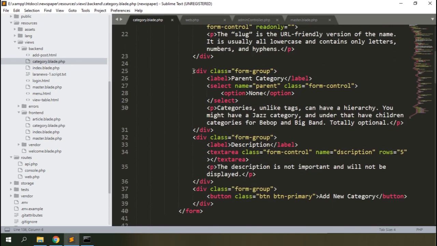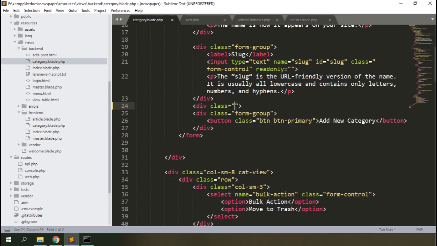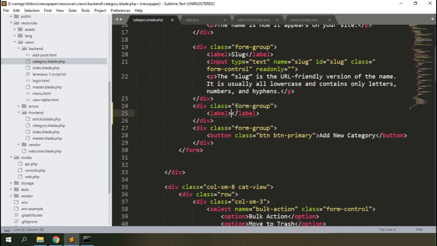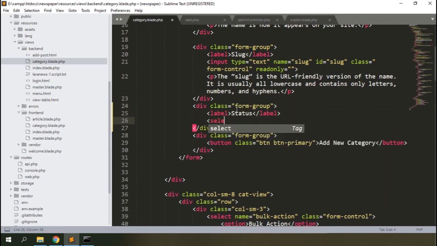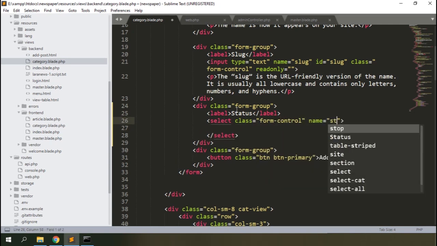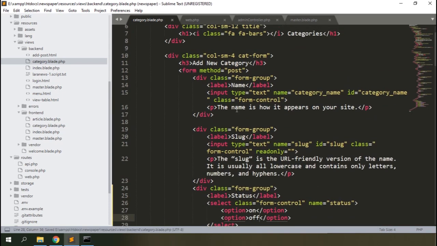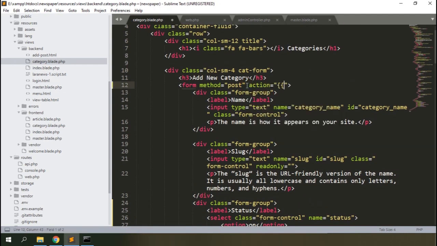We don't need the parent category and description section, so we can remove them. Let's add the status field there instead. Let's add the action URL to process the form. Let's say it's add category.